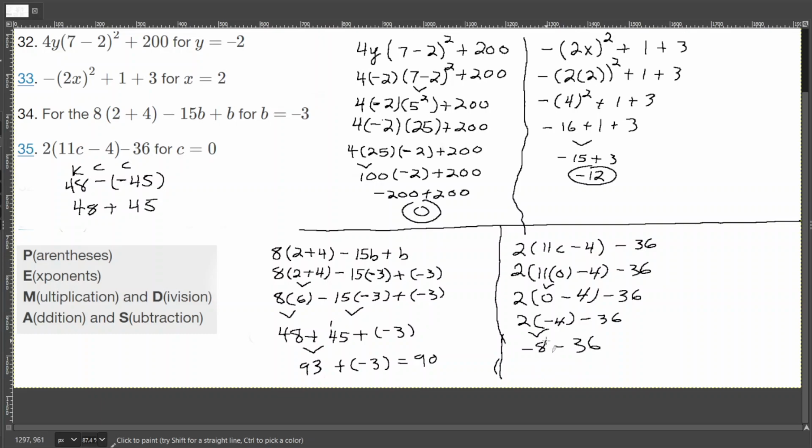Or we can keep change that. That would be negative 8 plus negative 36. So that's adding. So that's going to be 42, is that? Or 44. Yeah, I probably should just count my fingers. I'm getting a little tired. 37, 38, 39, 40, 41, 42, 43, 44. So negative 44.